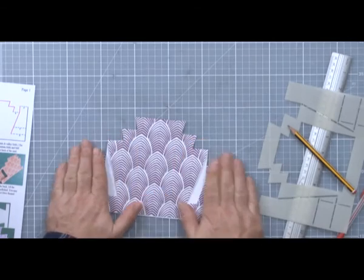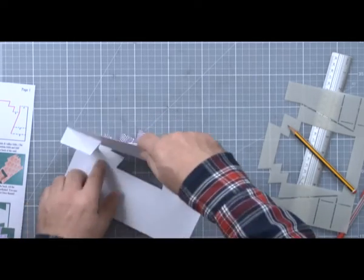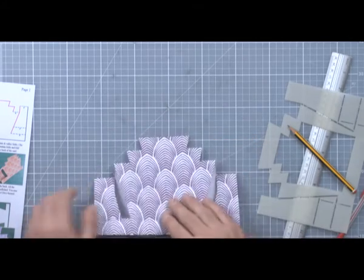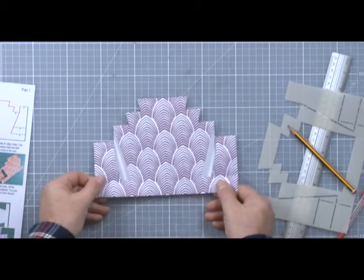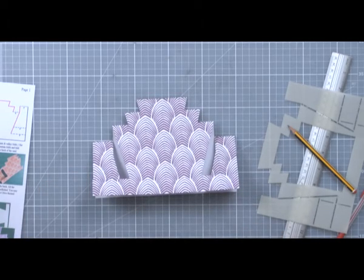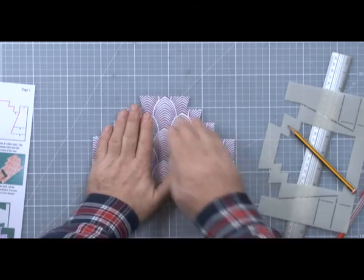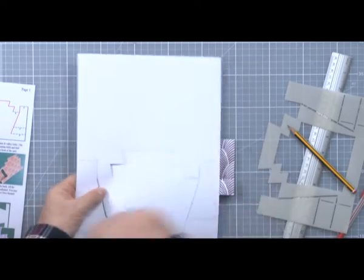Remember, that's the back of the card — all our working-out marks are on the inside. If we have a lighter color on the inside, your markings and little bits and pieces won't show up anyway. You'll find the more of these that you make the easier it becomes, and obviously you don't have to put everything in. That said, I can't tell you how many cards I've made like this and I still managed to cut in the wrong place because I wasn't concentrating.